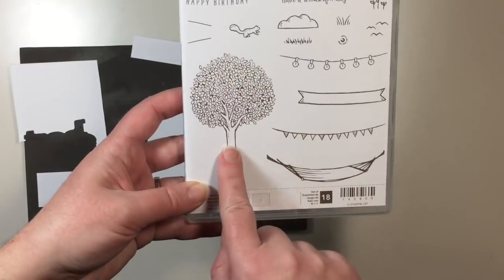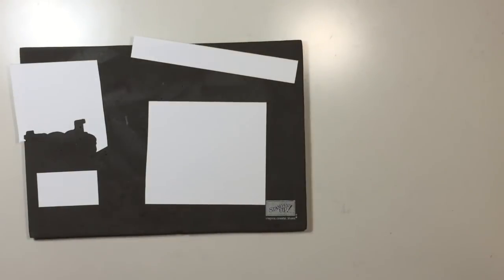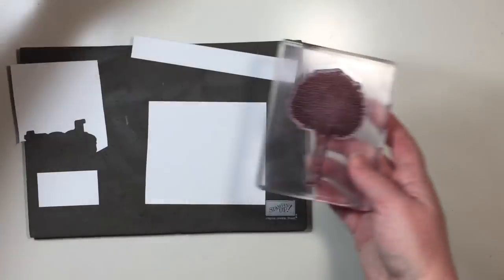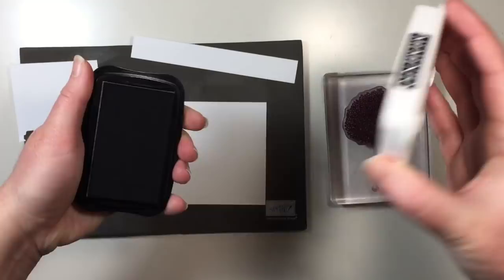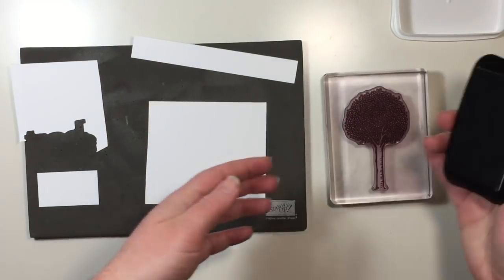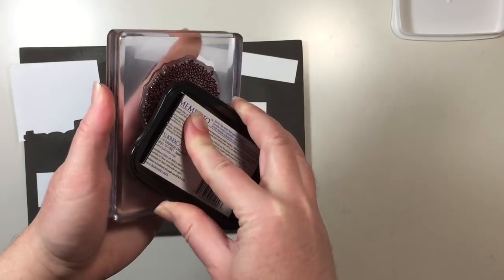So I have mounted up the tree image from the In the Trees stamp set. We're going to be stamping that with our Memento ink because we will be coloring it in using some of our Stampin' Blends. So I'm going to ink up my tree and get 2 of those stamped down.